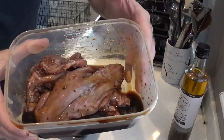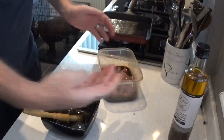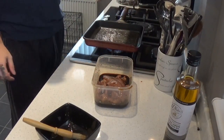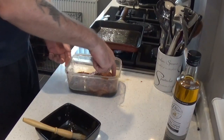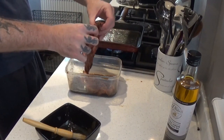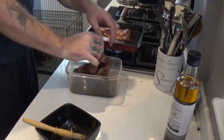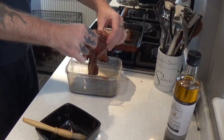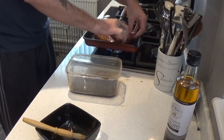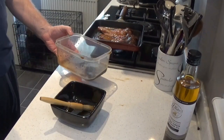That pan's heating up now. So it's the squirrels that have been marinating. And I've got some more honey in that black tub and a basting brush. Time for the squirrels to go back into the pan now. That's warm enough for them. Just get most of that relish off. I don't want it dripping all over. And the second one. That's both the squirrels in the pan.